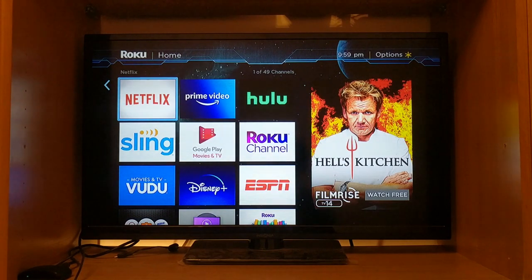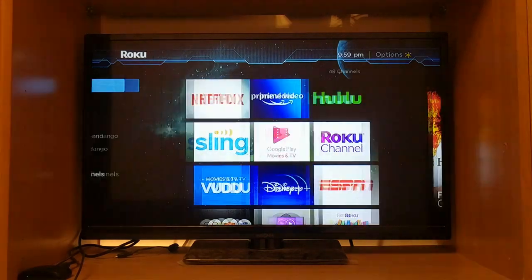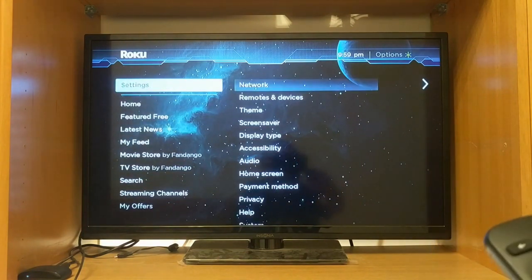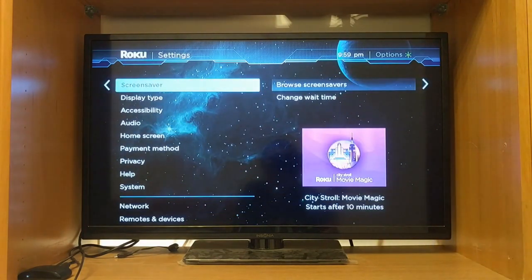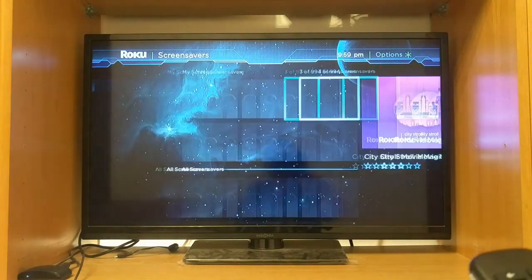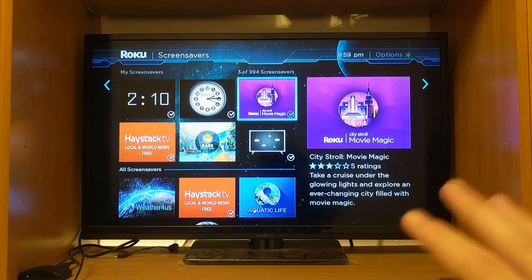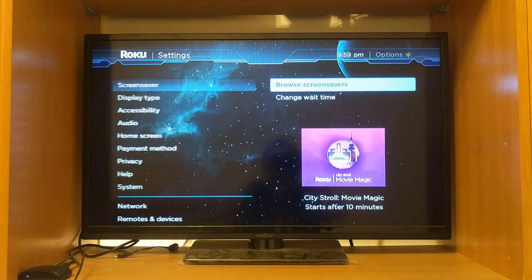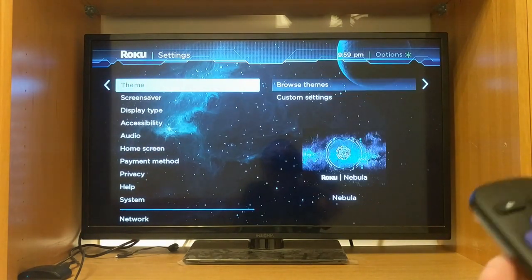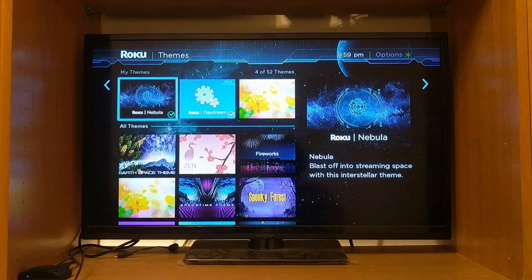So that is one way of customizing your Roku device, by having your home screen show you what you want right away. Next way to customize it is, as you can see in the back of the Roku device, I have this kind of space-ish background, and the way to change that is you can customize it by going to the settings and go into screensaver. So let's say you don't like the screensaver and you want to change something else. You can go to browse screensavers, and oh my bad, this is not screensaver. What I meant to say was you go back to theme and you browse the themes, and I'll talk about a little bit more what the screensaver is.